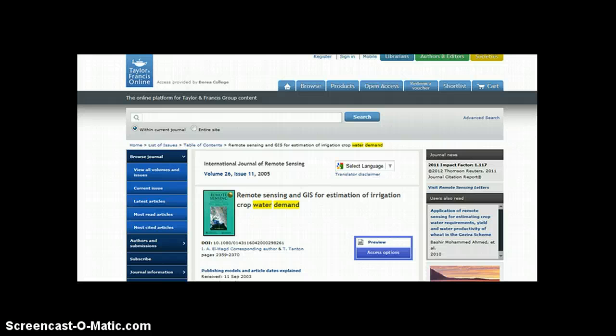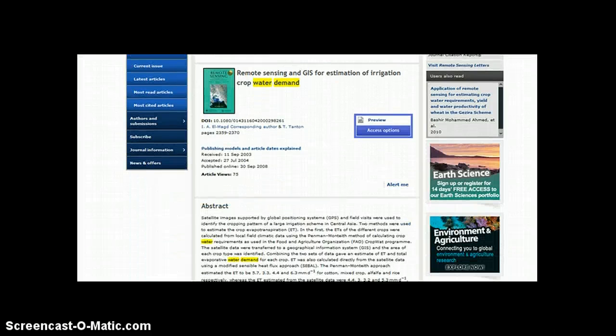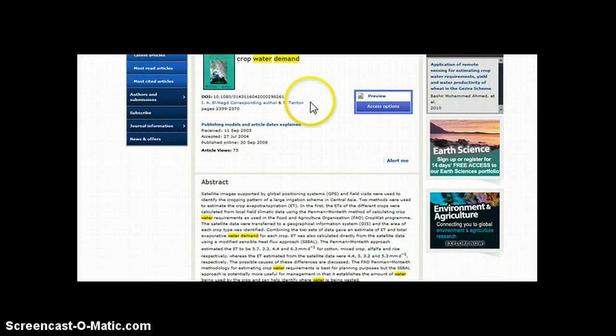After I click on the link, I'm taken to the publisher's page, which tells me a little bit about the article. It tells me which journal it originally appeared in, right here, the International Journal of Remote Sensing, and when it was published, volume 26, issue 11, 2005. There's other information too that's useful. Here is the author, actually two authors, and here's the abstract, which is the brief description of the article. And if I take a moment to read it, then I find out that the article really is what I need to use for my paper, so now I want to get my hands on it.